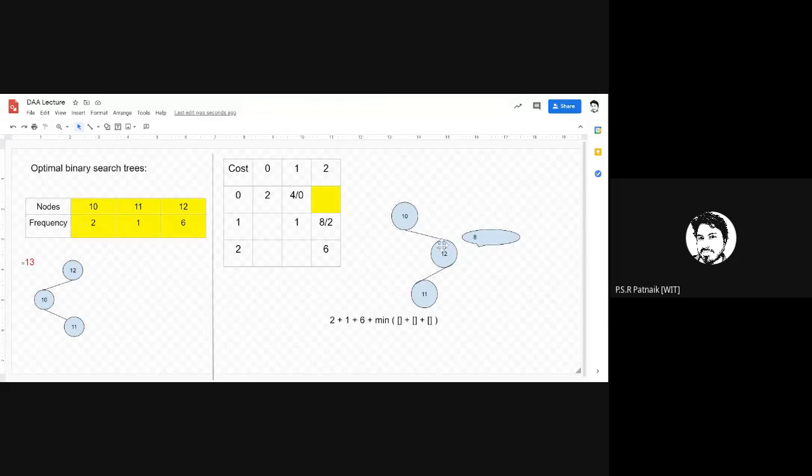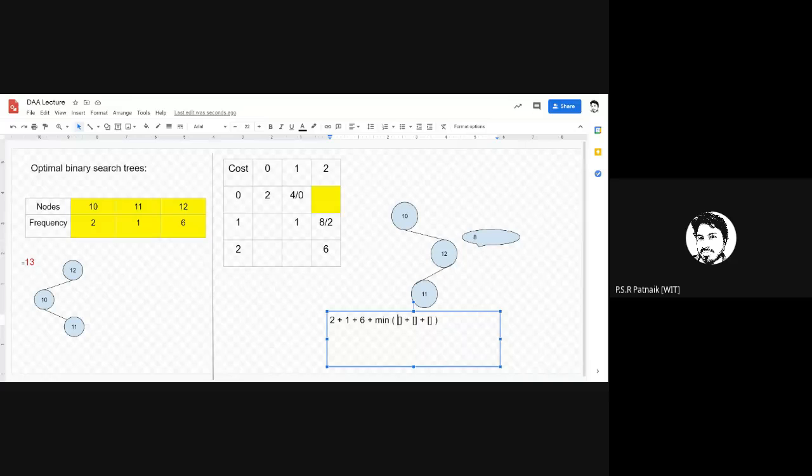11 and 12 are this. This entire subtree requires a cost of 8. So how many sub operations will it require? This is the additional memory read operations if I make 10 the root.